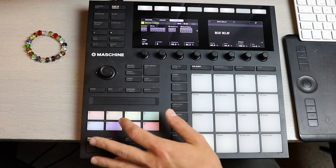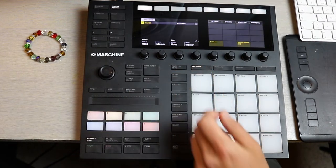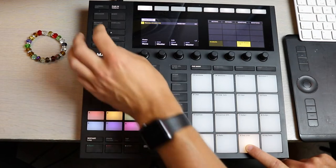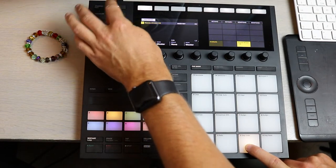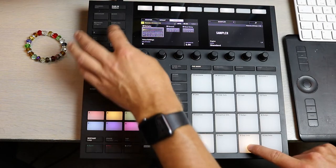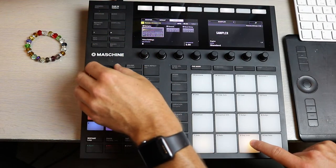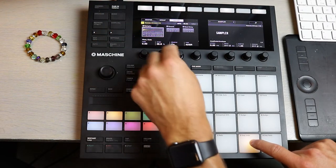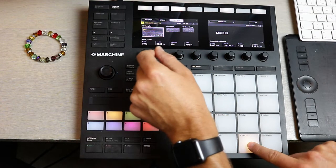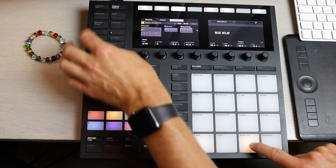So that's on this group, and then we have another group with a pad. And this is a sample set to reversed. You can even do that here. It's some kind of percussive sound, set to reversed and with some reverb and beat delay on this one too.